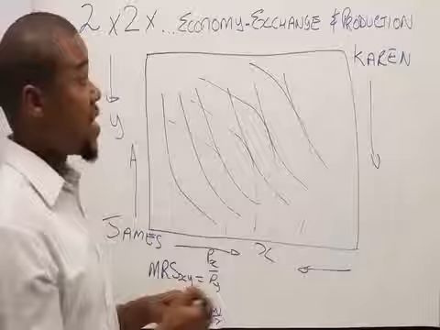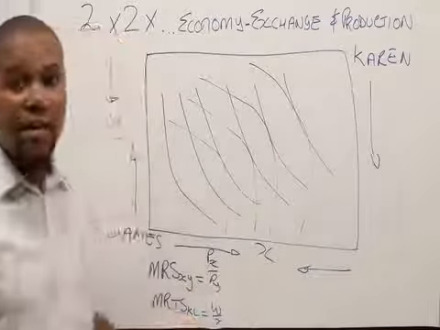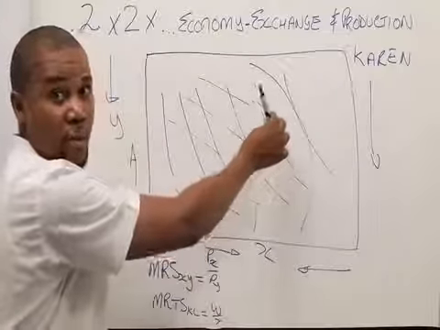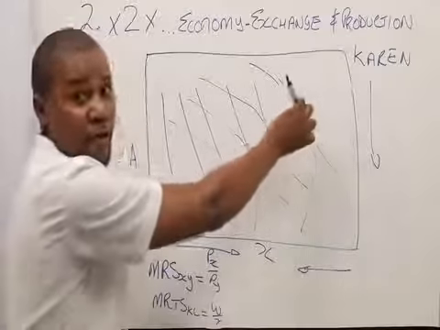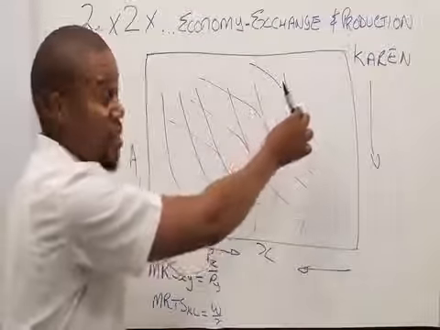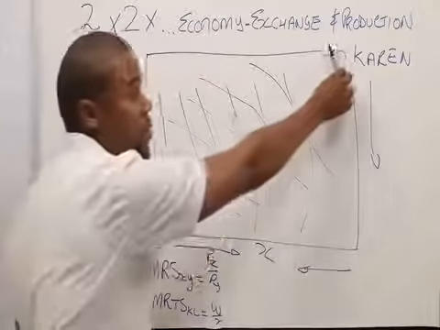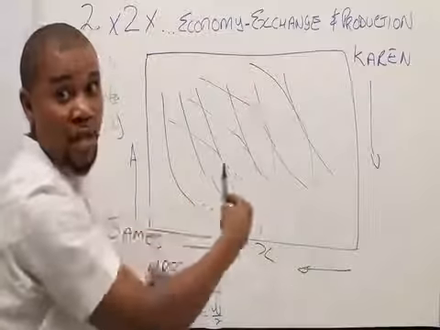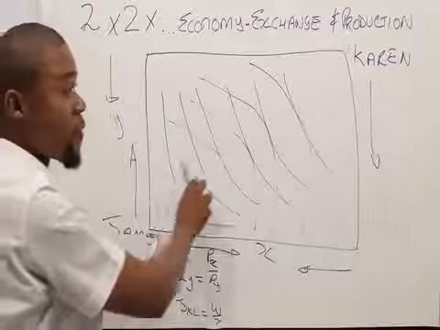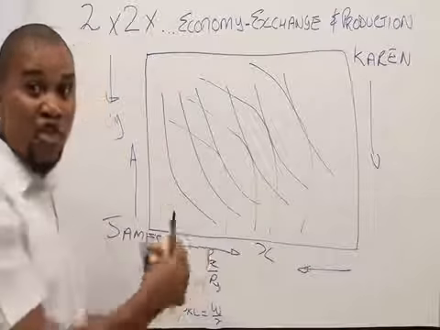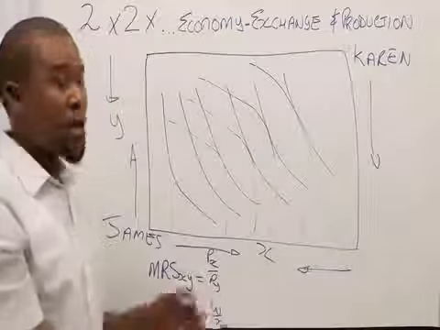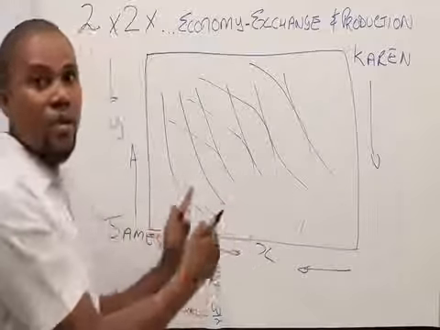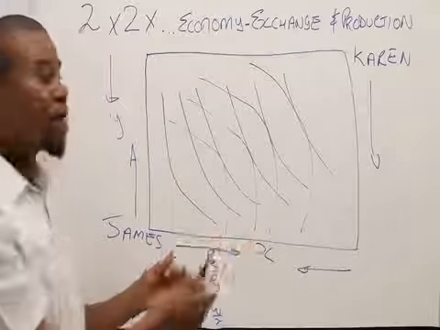But really the point is that at that point, Karen is consuming nothing. When you move inward into the box, Karen's share of resources, allocation of resources, increases. So when you move from that direction to this direction, Karen's share in the economy grows. When you move to that direction, James' share in the economy also grows. But because they're competing, they can't grow at the same time. The one is going to grow at the expense of the other, all right?